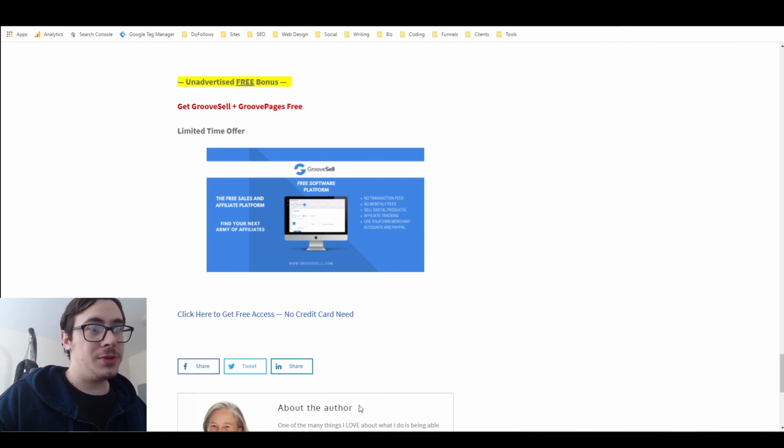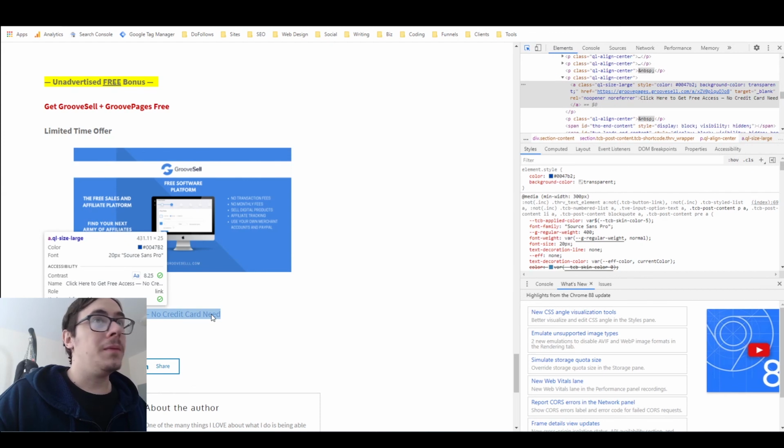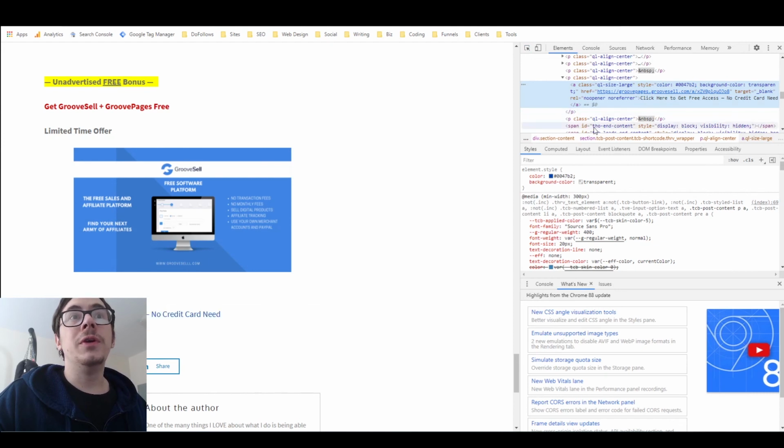Maybe if I inspect it, I can see. Rel equals noopener, noreferrer. So it looks like this is a dofollow link, and you really don't want to be putting dofollow on your affiliate links. That's essentially wasting your quote unquote SEO juice. The power that your page has to rank is being diluted every time you have a dofollow link going to an affiliate link. So you want to use link redirects, and you want to nofollow them. And if you have Yoast or Rank Math or something like that installed, it's a very simple point and click setting to nofollow a link.